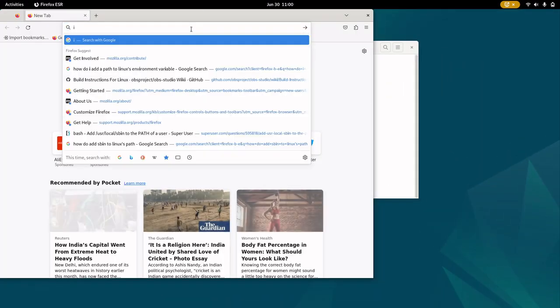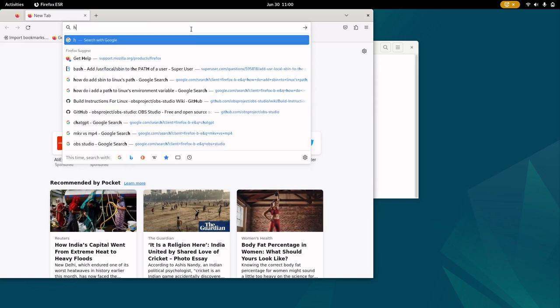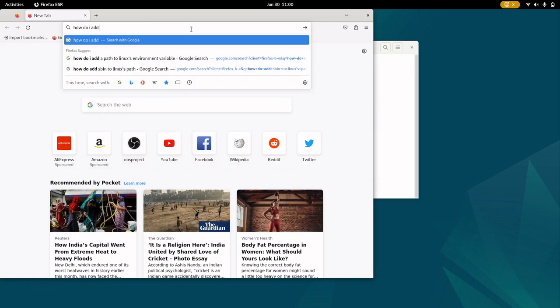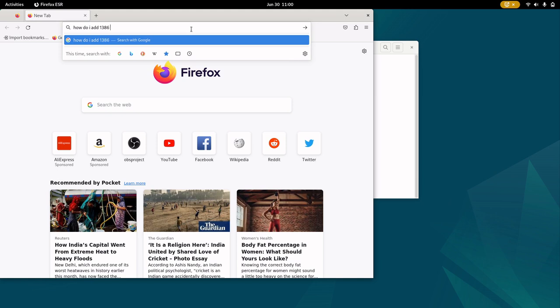So I'll do it beforehand. How do I add i386 architecture into my Linux installation?